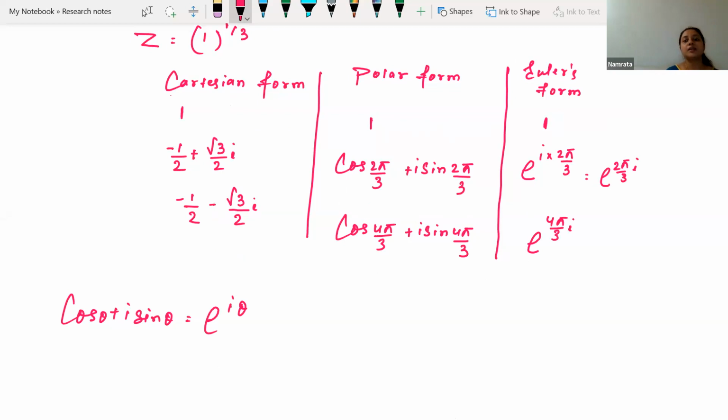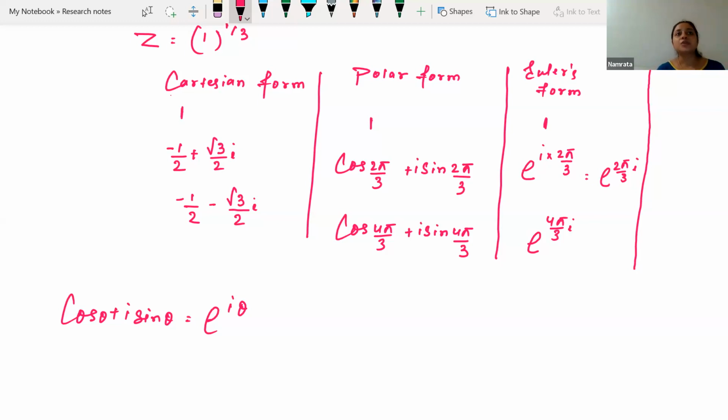Or I theta? Like at first you can write I and then you can write theta. We can write it like that, right? Yes, ma'am. Now, these are the Cartesian form, polar form and Euler's form for when the power of 1 is 1 by 3. That's called the cube root of unity. Unity means 1. We have taken the cube root and found this result by using de Moivre's theorem. Now let's take any notation to represent it.